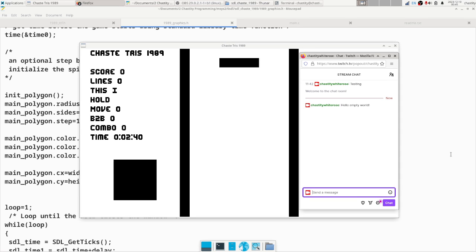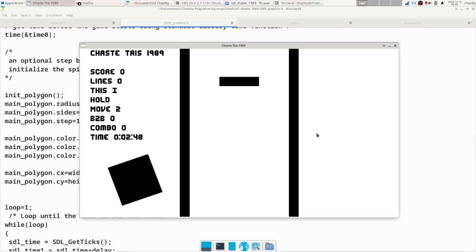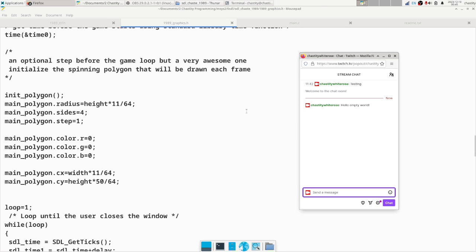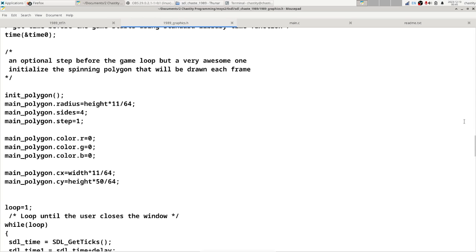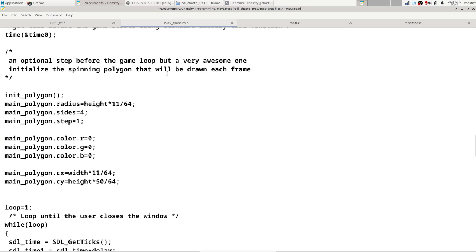Actually amazing. This is really amazing because now I'm back and the game works perfectly here. So we have all of this. It works, but I need to complete making the title screen. Because everything is working, we need to go back. Before the game begins, we need to actually do the title screen.